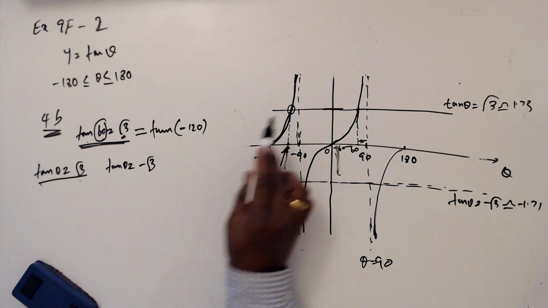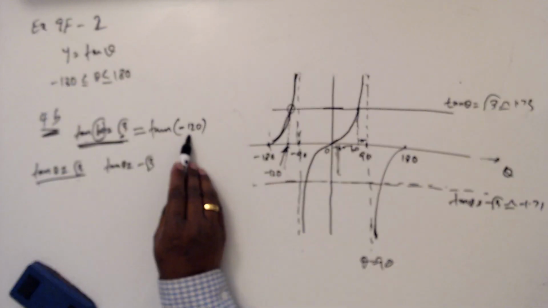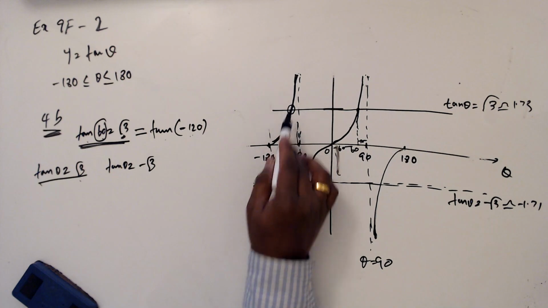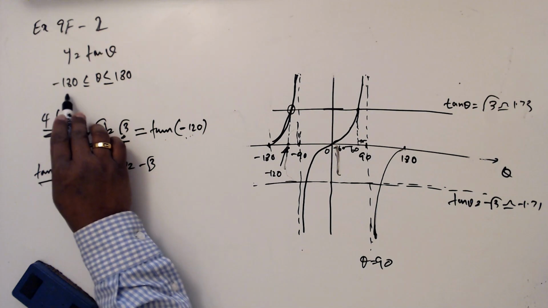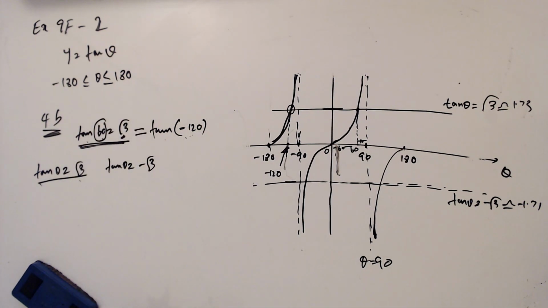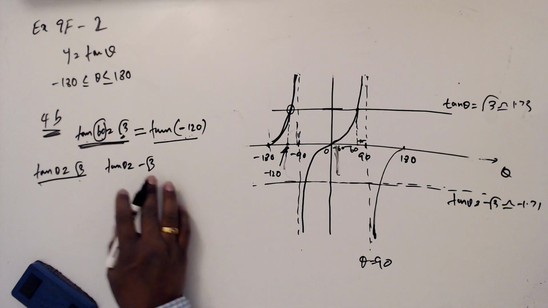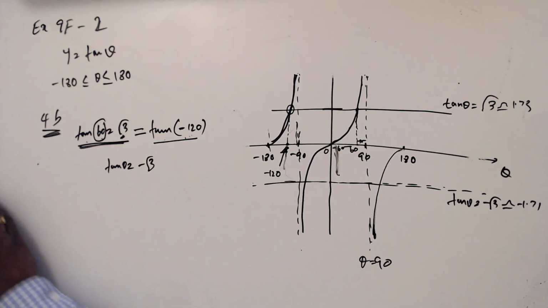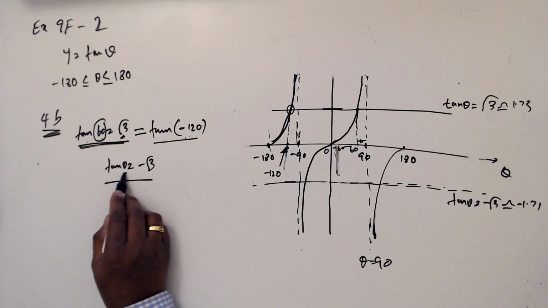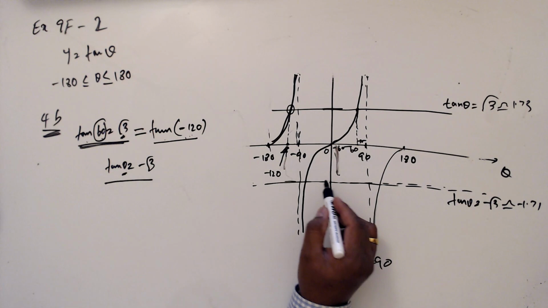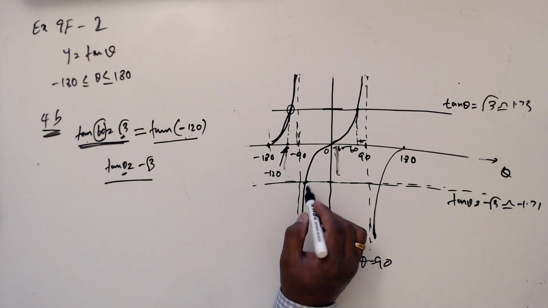Is it within the range? Yes, because we drew this graph within the range. So minus 120, yes, definitely should be inside the range. So another value is tan minus 120. Now that's done. Now we'll work with this one. Minus square root 3. Which angles give minus square root 3? So this is the line. And I can see this is the one intersection point.